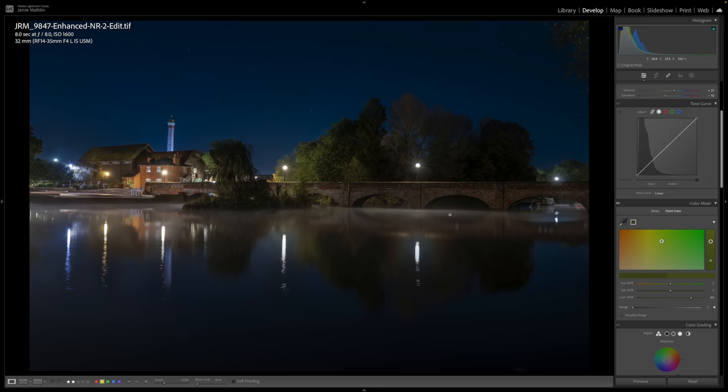And you see around this light, if I move the range all the way down, you'll see that it picks up all of those greens around that area. So we can boost the greens there. What I'm going to do, I want to also boost this sort of orangey color up here, but of course that's similar colors to the buildings and the bridges. So I'm going to go back to the eyedropper and I'm going to select up here in the trees, I'm going to select that orange.